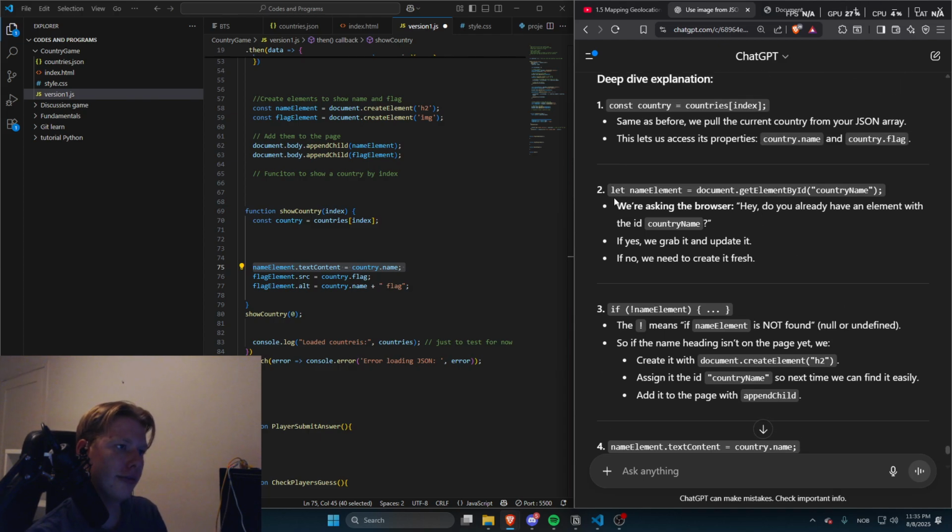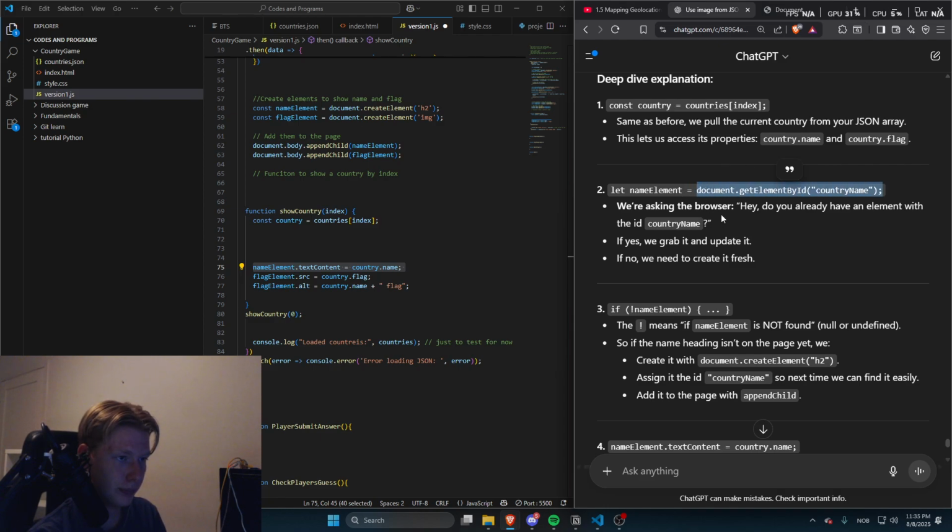When it's defining the name element, right? If this doesn't exist, because this is calling whatever is on the page, get element by ID. So if there's no element with this ID, it would be a null.